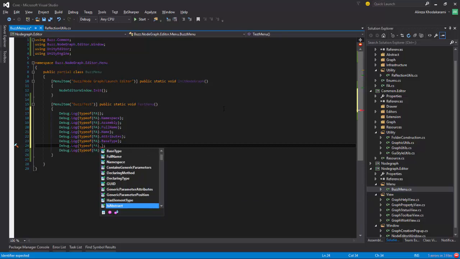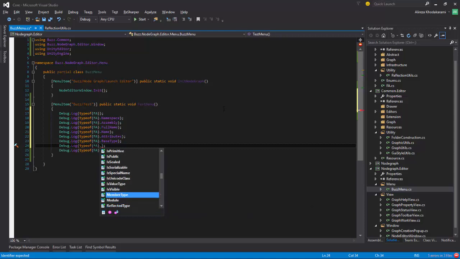And yeah, there are tons of things. Is abstract, is ANSI class, has element type, is array, is auto class, blah, blah, blah. Is class, is enum, is generic parameter, is generic type. And yeah, you see when you get the type, you have all these stuff.